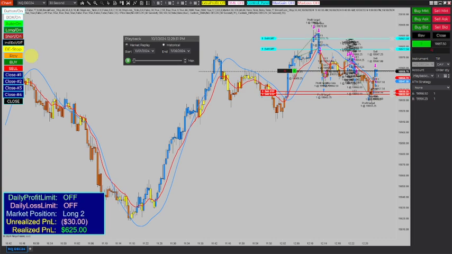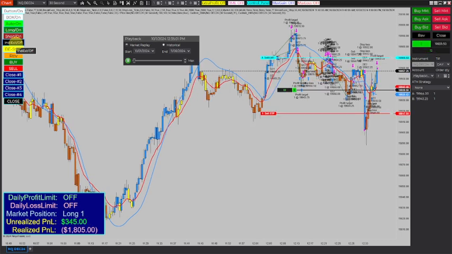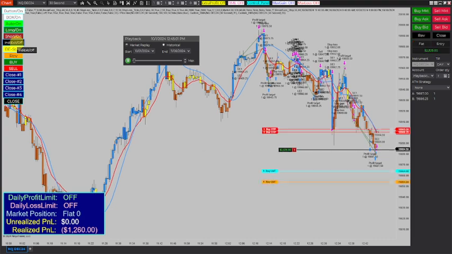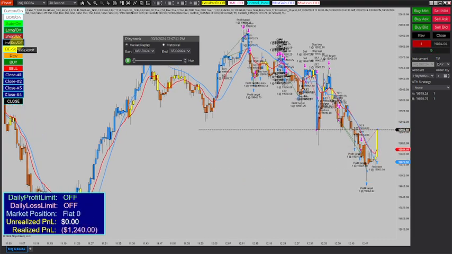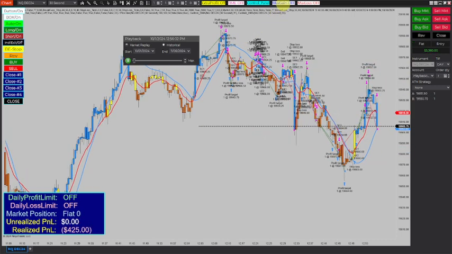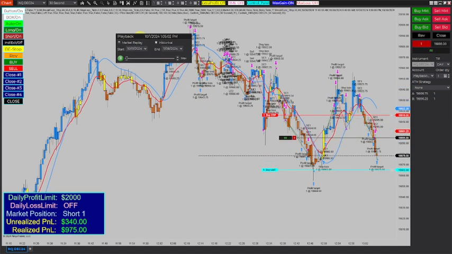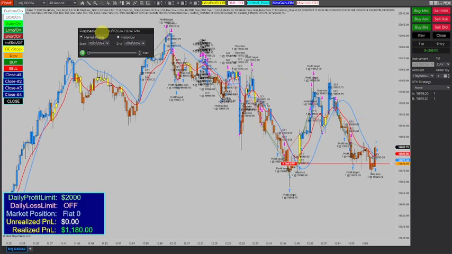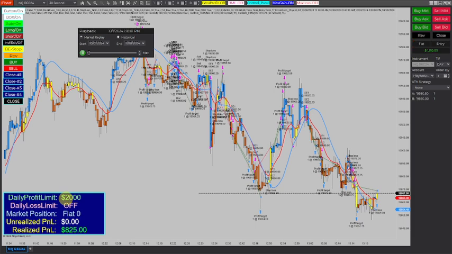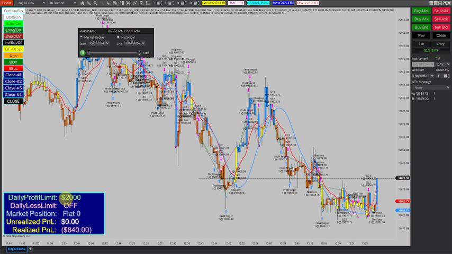Okay, I'm going to turn this off. This is the exit. If you want to just trade based on stop losses, you can simply turn this exit off. And of course, you will have to have your daily goals on. This is a program with options. You can reduce or increase your daily goals back and forth the way you want.